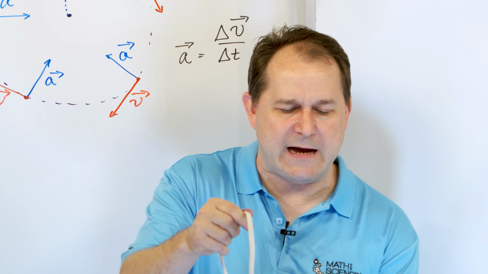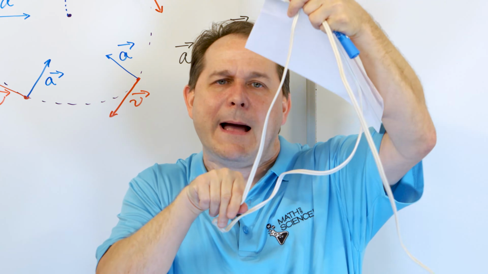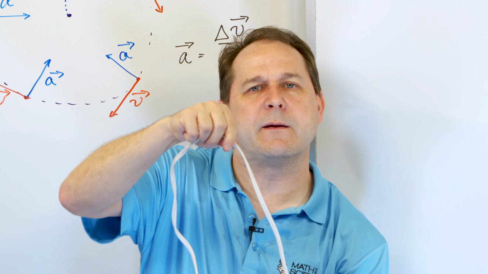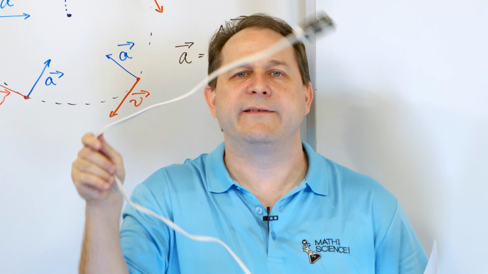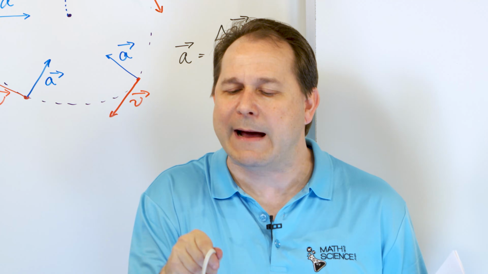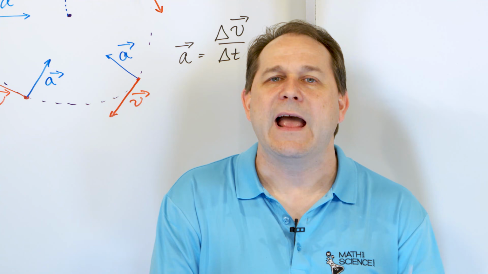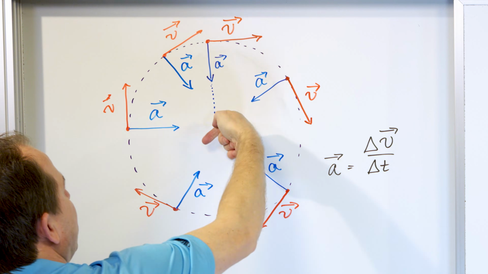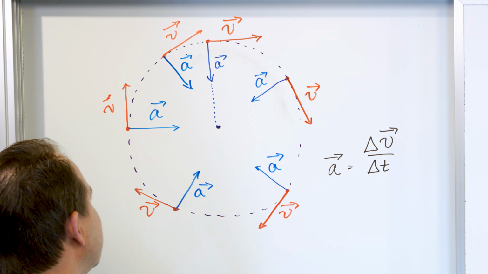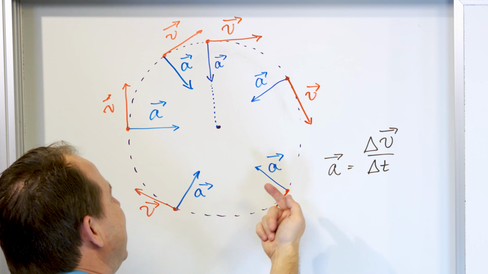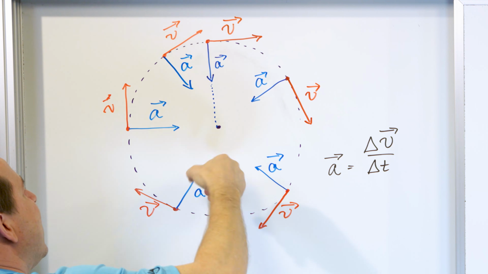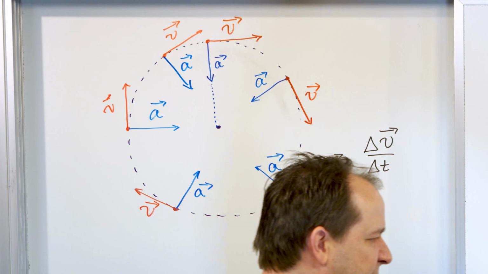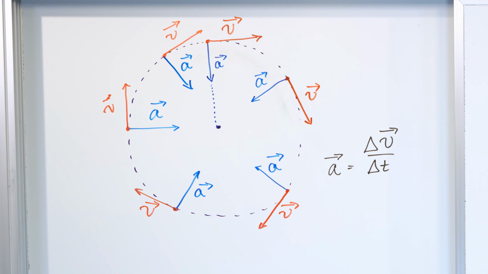If you could freeze time and look at it, when it's at the top, I'm pulling down. When it's over on the side, I'm pulling slightly that way. When it's on the bottom, I'm pulling up. And that motion is a little circular motion that my hand is doing, but I'm always pulling toward the center. And the center pulling that I'm doing all the way around is lined up with the acceleration, which is always pointed to the center. So we're going to learn a lot more about forces later, but for right now, anytime you see an acceleration vector arrow, you need to imagine a force pulling in that direction because forces and accelerations go together.